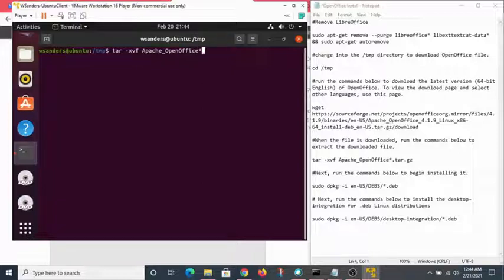Star is a wildcard character in the Linux command line and in the Windows command line, which basically just means replace everything following what I just typed with whatever you want. Doesn't matter how many characters. So it'll fill in a blank there, and then whatever is filled in has got to end in tar.gz. So this way it's going to decompress a bunch of files that were in that tarball.